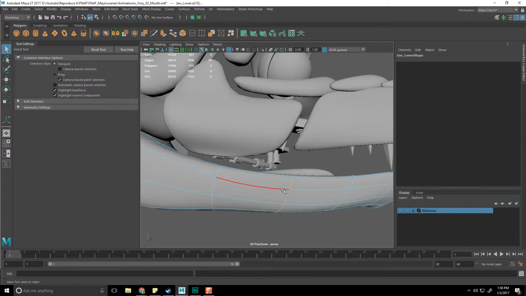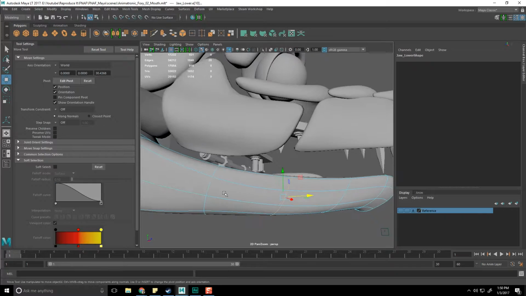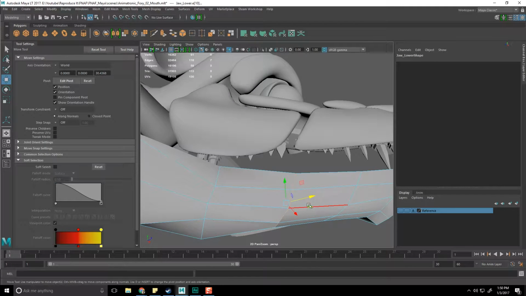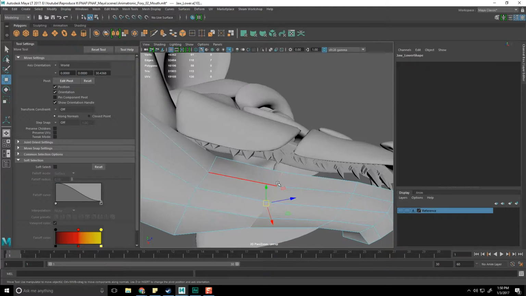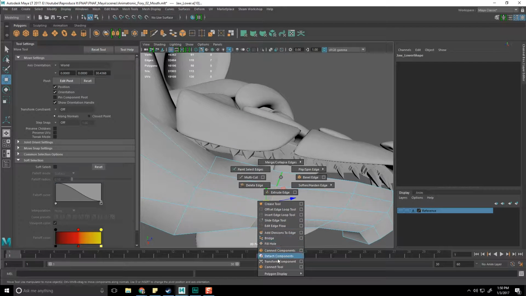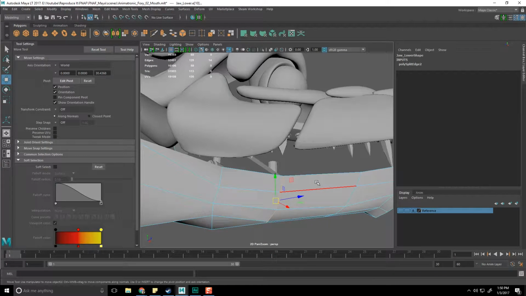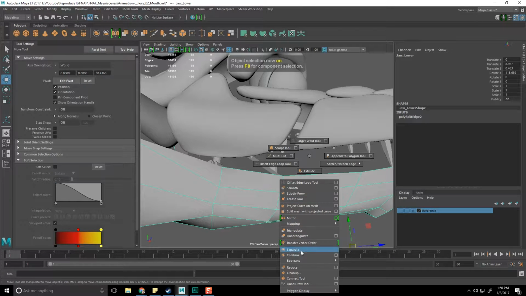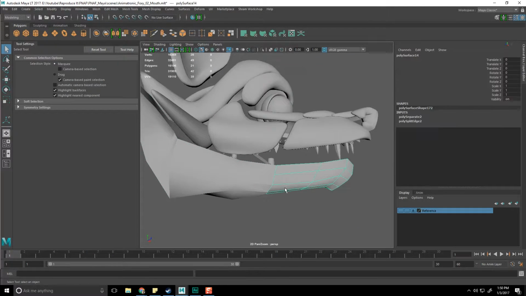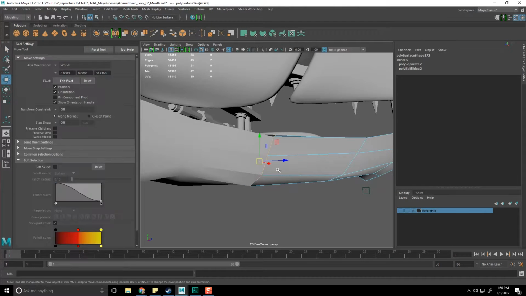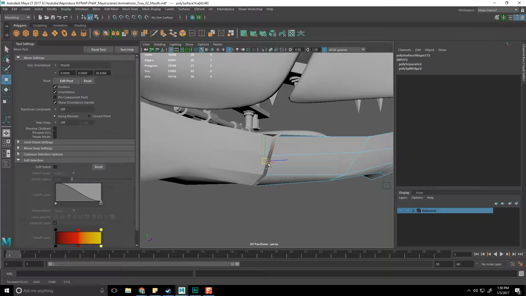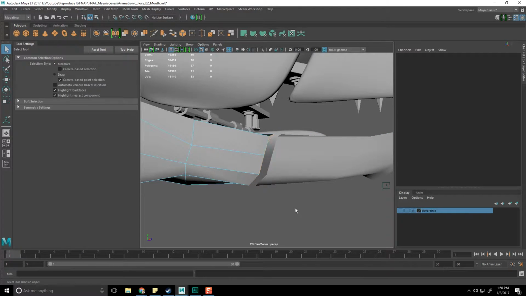Yay! I once again am not doing what I said I was going to do. 1 and 1 key, please. Thank you. Let us just grab this element and move that back and in. Shift right click and do a detach on those. Grab the whole thing, right click and do a separate. So now I've got those 2 separate areas. Right click, go to edge mode. Grab that and just pull it forward. Grab this one, edge mode, and pull it forward as well.